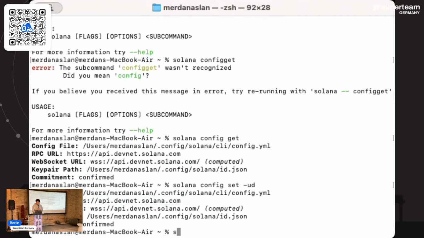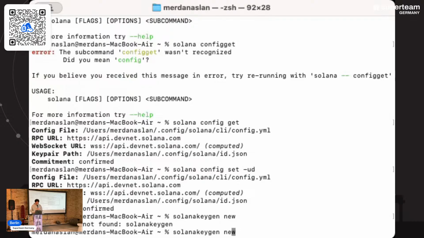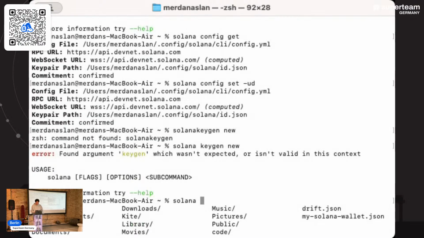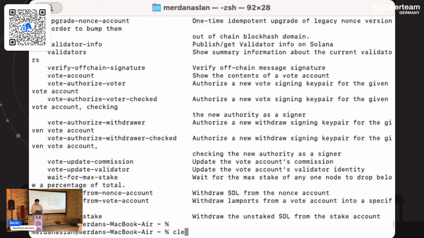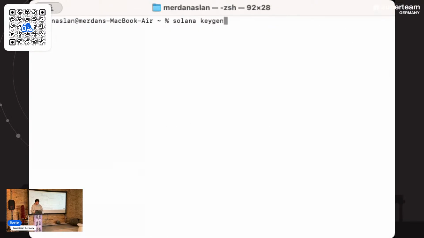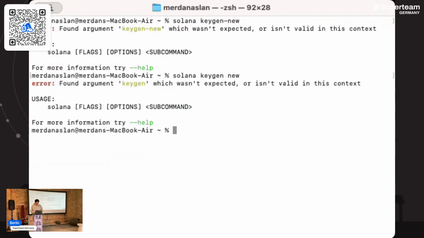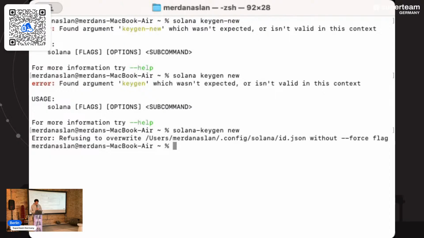And then we can run solana-keygen new. Okay, you definitely need to get the right command for it, which is solana-keygen new.